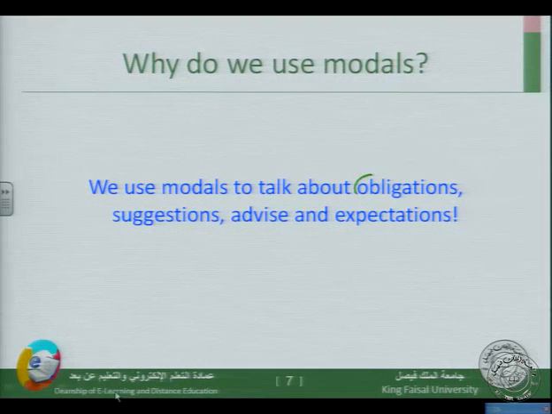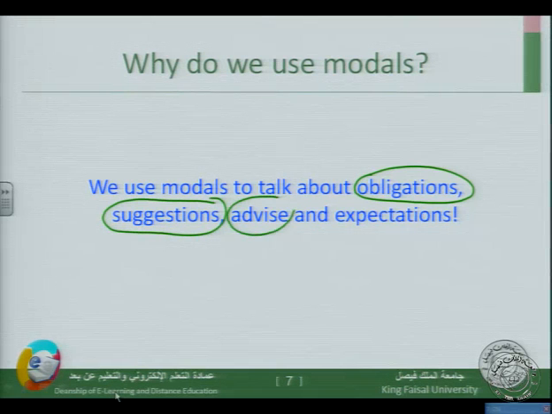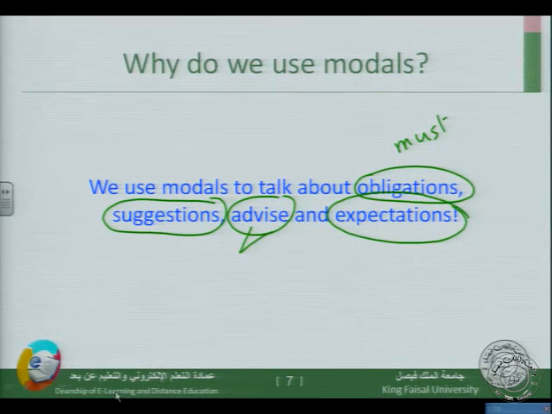Stuff like obligations, stuff like suggestions, and advice, and expectations. Obligations, you can use must, for example. I'll have to. Suggestions, we took them a little while ago. If I were you. Should. Advice, we have also talked about how to give advice using ought to, should, and shouldn't. And expectation, like may or will.